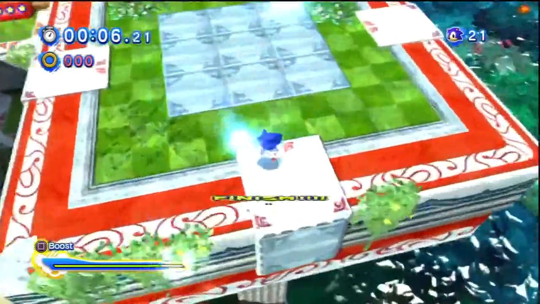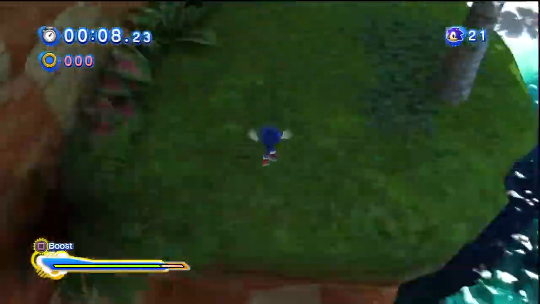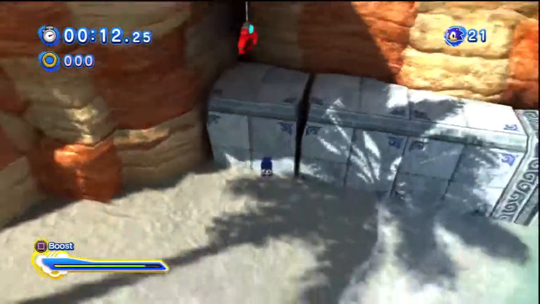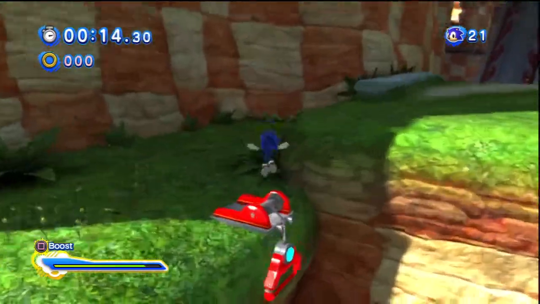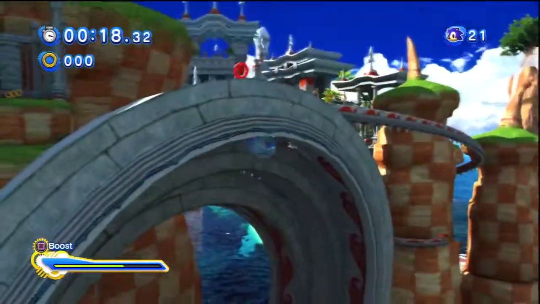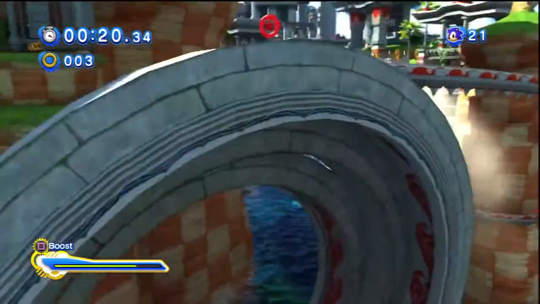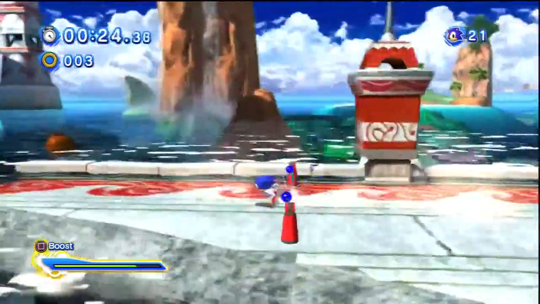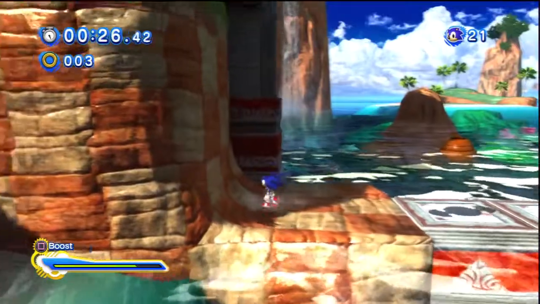But here we go. We're on Act 2 of Seaside Hill, and honestly, this is pretty much like Sonic Heroes in a way, except it's more... What the hell? That was weird. I don't know if you saw that. Yeah, gravity kind of failed. Wait, no, it actually didn't fail. It actually took effect.